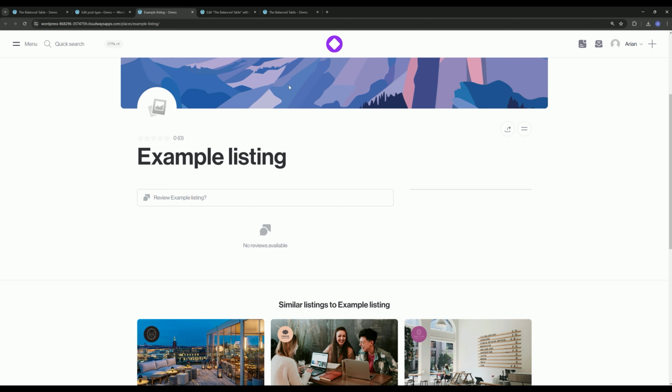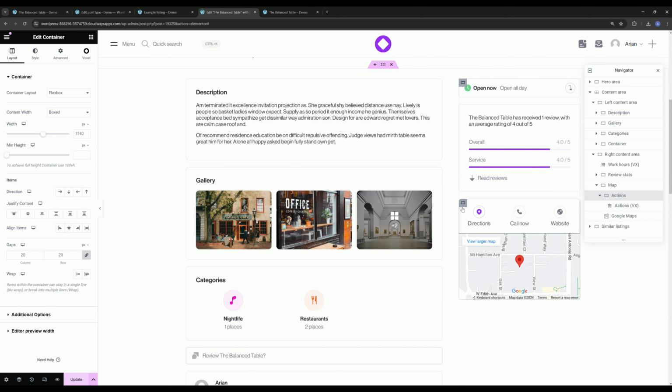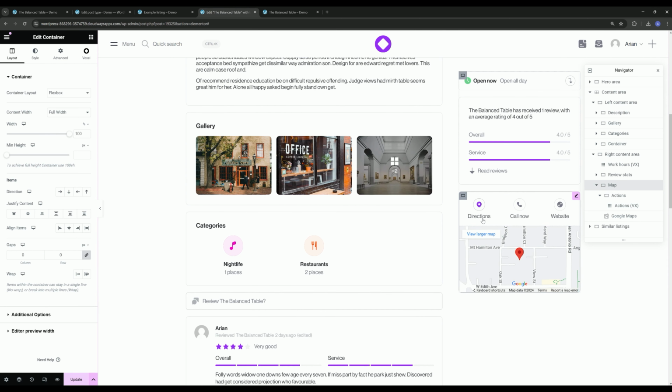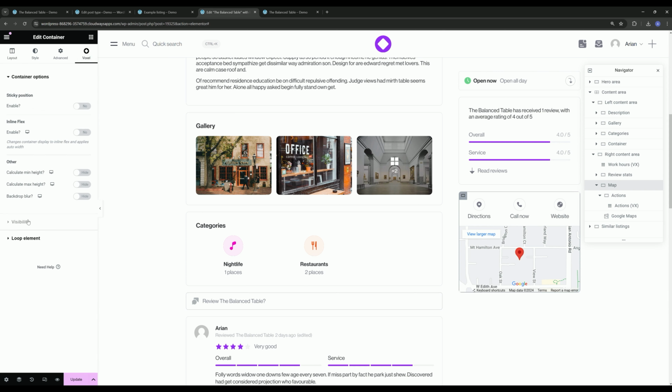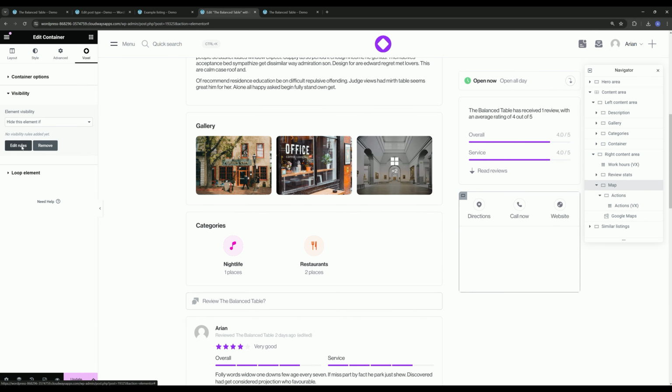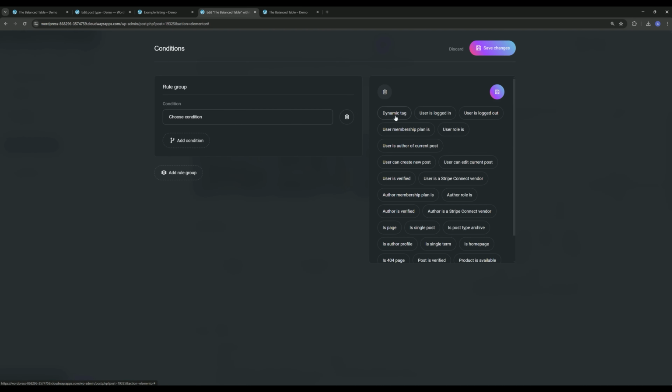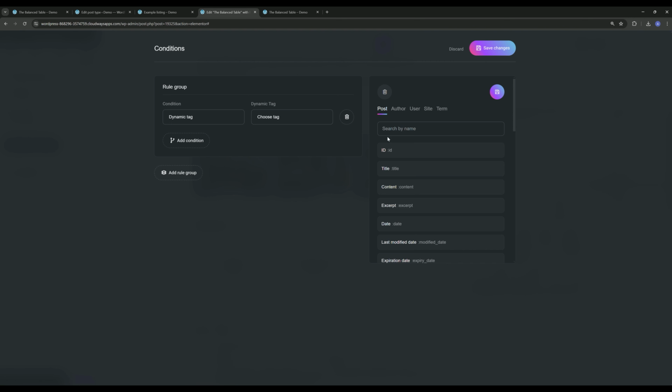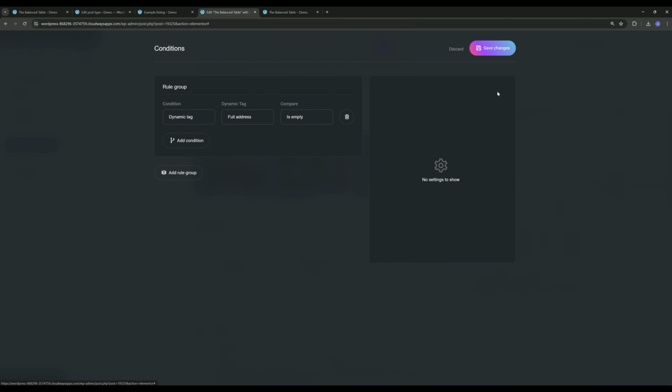However, the container itself, which contains these actions, and the map itself has no visibility rules. And this is a good example to showcase how you can hide something based on multiple rules. So let's go to Voxel, visibility, hide this element. And first we're gonna add a condition by address. So full address is empty. Add another condition.